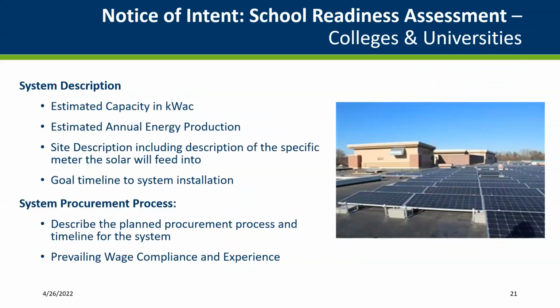So system description, and a lot of this stuff CERTS can also help you with if you do want some of that assistance from CERTS. So you want to make sure that you're using the solar suitability app to have a preliminary site assessment that's taking into account the shade profile for your system. A lot of this can be easily done online, and we're wanting to make sure and check off that you all have looked into some potential issues that may impact your system.